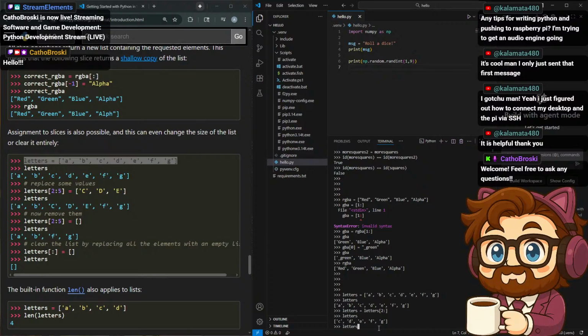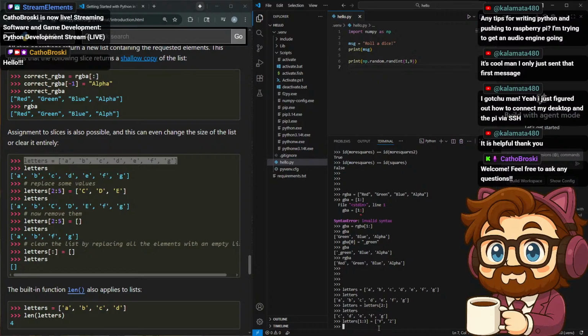Letters 1 colon 3 is equal to y and z. Did that work?